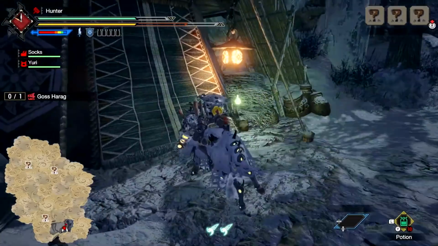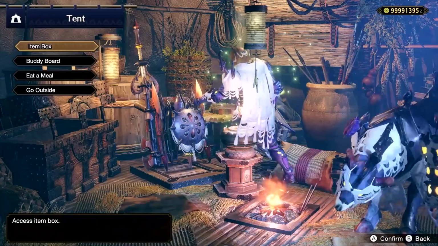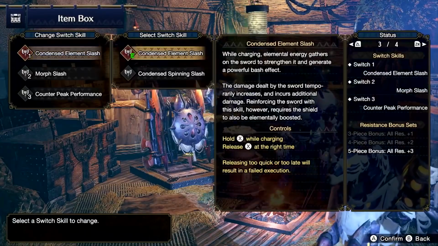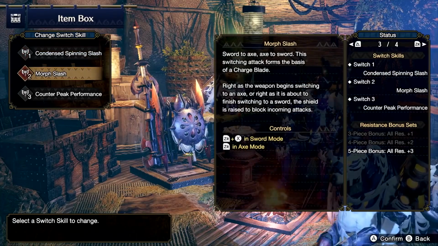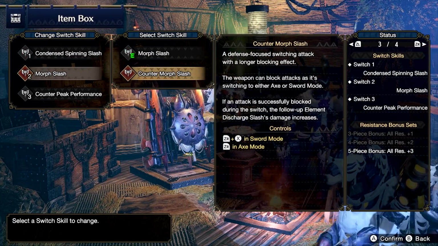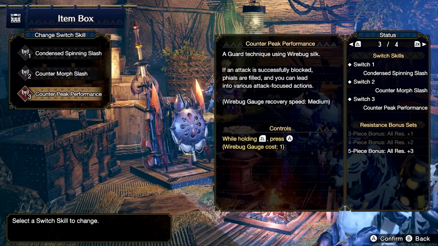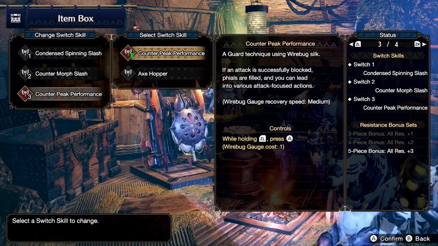The first thing of note is a quick visit to the tent for a quick look at switch skills, though there will be a full video later completely breaking it all down in depth for every single weapon. But as a quick TLDR, there are 3 options of 2. The top 2 change how the base moveset of the weapon works, and the third one is a choice between wirebug skills. It's really quite a neat little system and seems a lovely way to customize how you're doing.